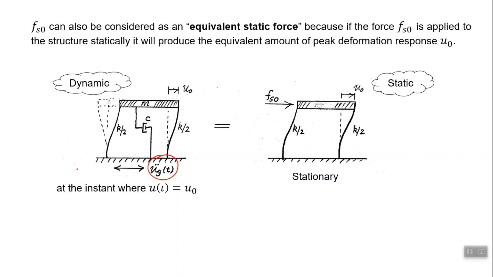This significantly simplifies our effort. All we need to do is calculate the time period of our structure, go to the response spectrum, pick the maximum displacement, multiply it by k to get equivalent static forces, and apply those forces as the applied loading. Then solve F = ku and all responses can be calculated — peak responses, which is mostly what you need. For single degree of freedom systems this is a straightforward one-step process. For multiple degree of freedom systems you have to do it mode by mode, treating each mode as a single degree of freedom system.